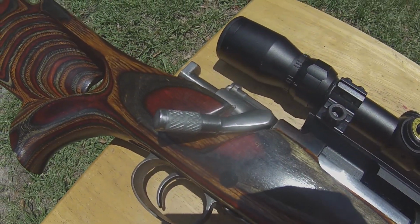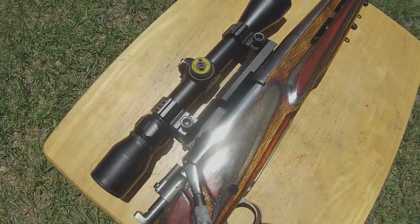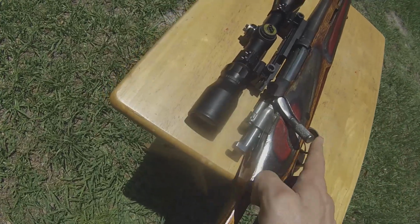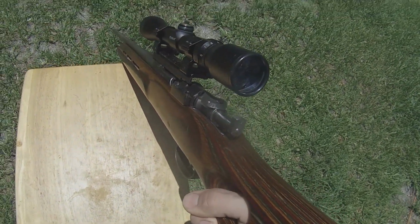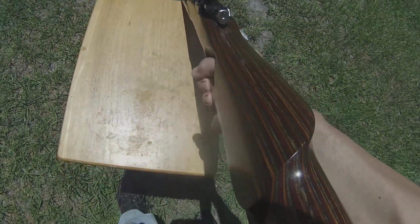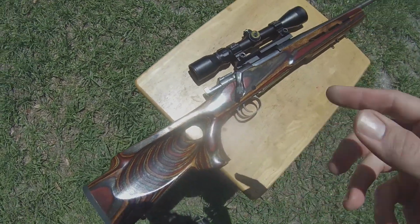So what I'm doing here is going through everything inside of my arsenal, talking about the history and development of them and why they exist. Since this is the only M96 that I have, this is what I'm going to use to represent the Mauser Model 96, which is a very key step in the development of the Mauser rifle, an incredibly popular rifle, not just here inside the United States, but all over the world. In fact, it is so popular that it is what most hunting rifles are based off of.